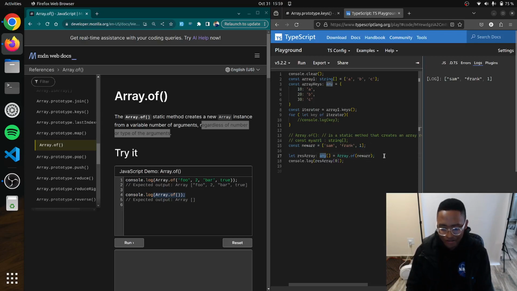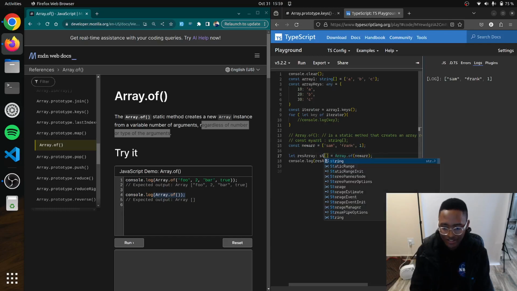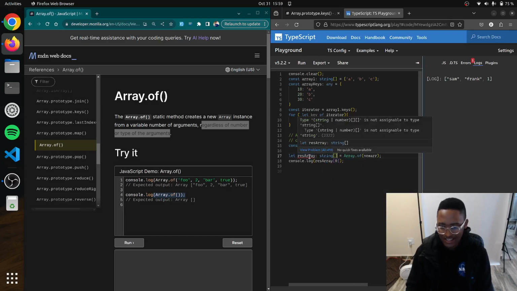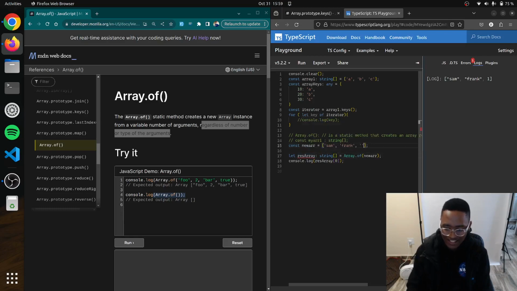This is an array of any, or you're creating an array of any, but if I create an array of string, then we have problems because this is not assignable to this, and that's not even the problem with this, because even if this is a string, it'll still give you an error. Why? Because you're trying to store an array of any inside of an array of strings.